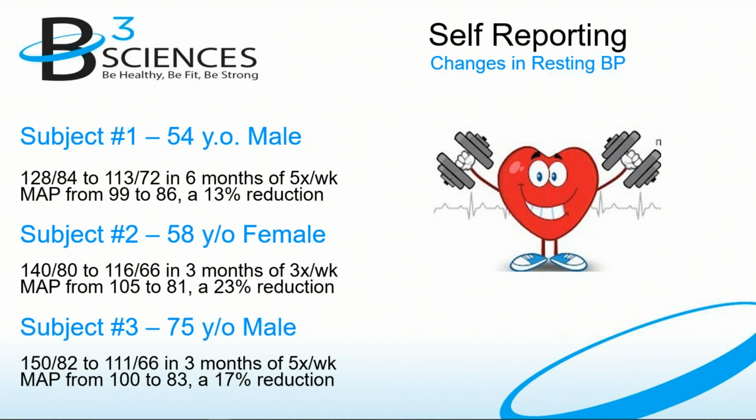And the higher the mean arterial pressure, the higher the workload on the arteries and the coronary arteries and the whole 9 yards of the cardiovascular system. So the idea of a 13% reduction in mean arterial pressure means wear and tear on his arterial system is less. And then we also see this with a 50-year-old female where her blood pressure was 140/80, a little bit on the high side, but not too bad.